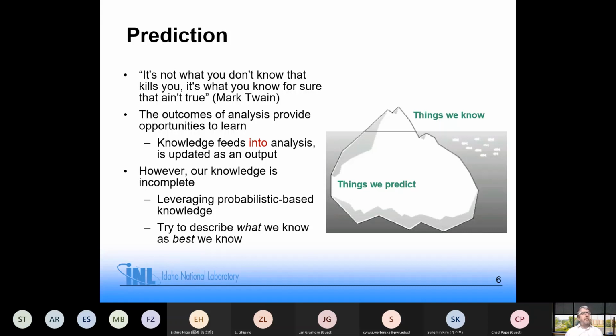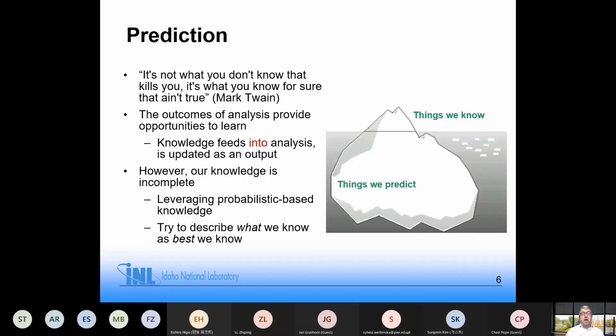But the picture to the right there shows, sometimes we know a lot, sometimes we don't. But what we do is we do take the things we know, we will put those together in a Bayesian framework, and then we'll make predictions. Those predictions will be uncertain, just like the magnitude of the size of the iceberg below the water. We might have a general sense of what that might be, but there's uncertainties there. But nonetheless, that's the process, and it's a very powerful process that we use in PRA.